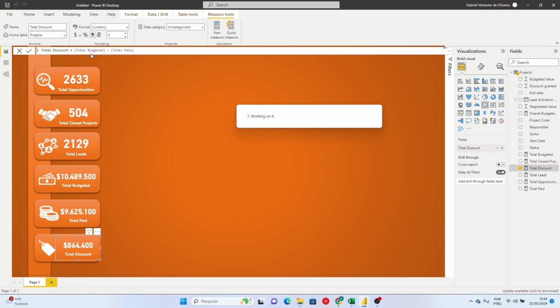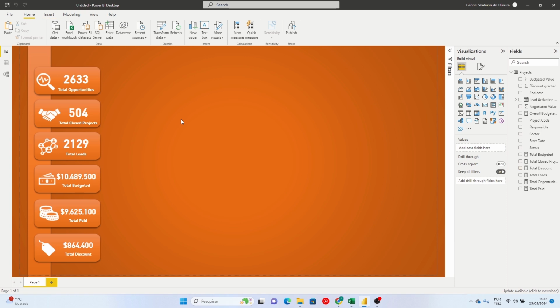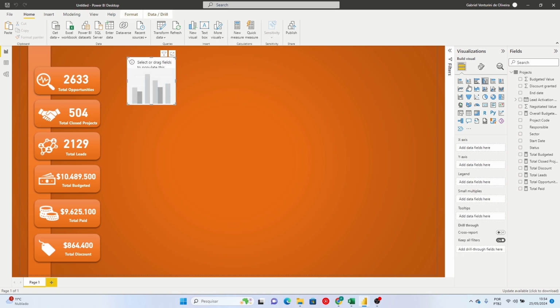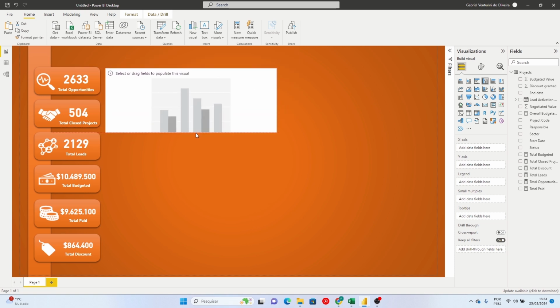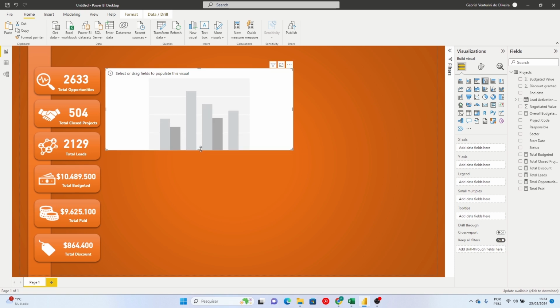Now I will start adding our graphics. The first graphic I will add is a graphic of total paid and total discount per year. So I will add our card here, more or less, where I will put the date information and the information of the discount per year, so I will put the total paid and total discount.